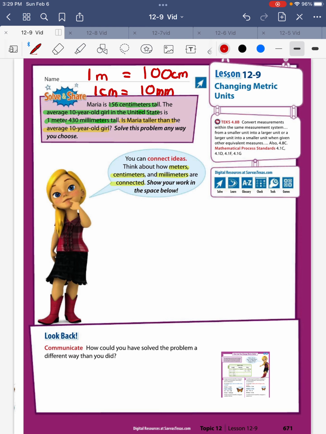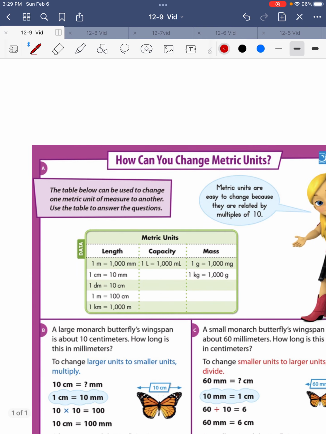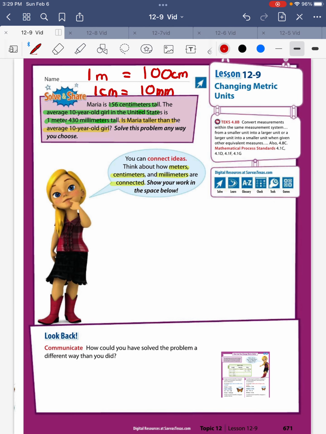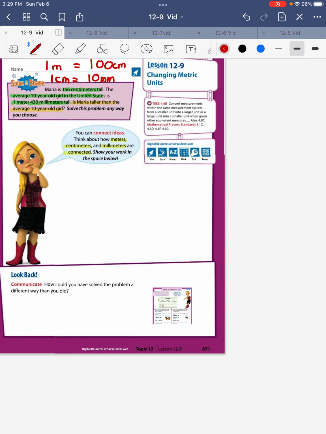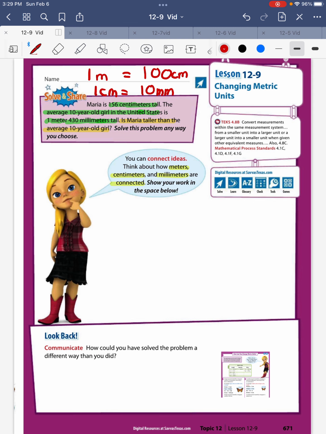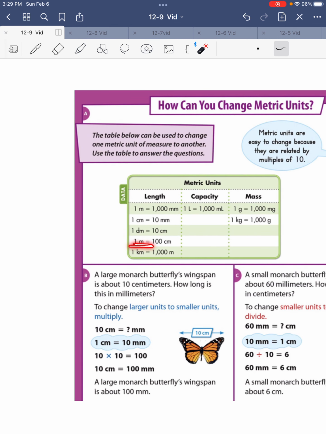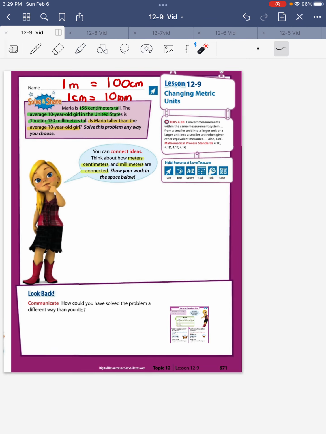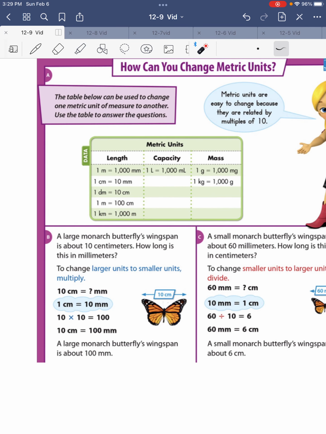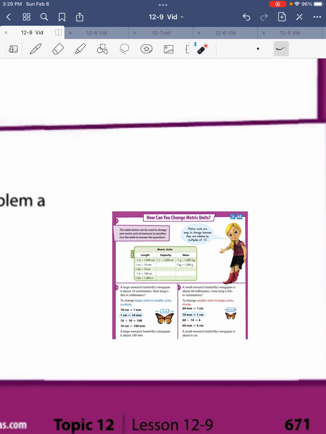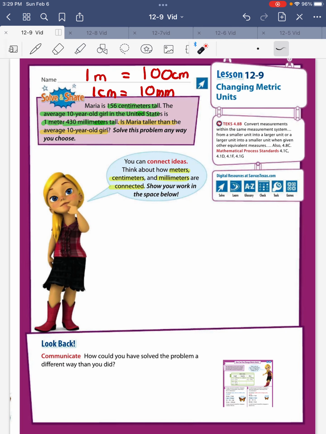So for this, we need our conversion chart, okay? So in this problem, we're talking about centimeters, millimeters, and meters, okay? So if I look, I know that 1 meter equals 10 centimeters, okay? I put it right here. And it even says here, 1 meter equals 10 centimeters. I also know that 1 centimeter equals 10 millimeters. It says it right here. This is very important, okay? If we don't know this, we can't do it, okay?